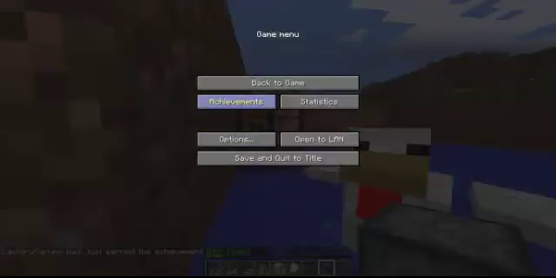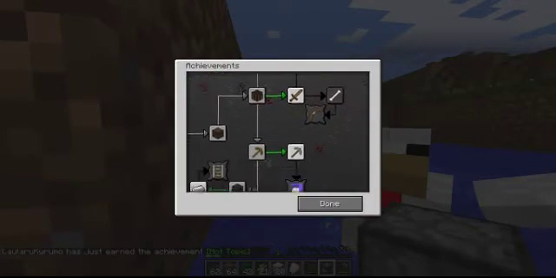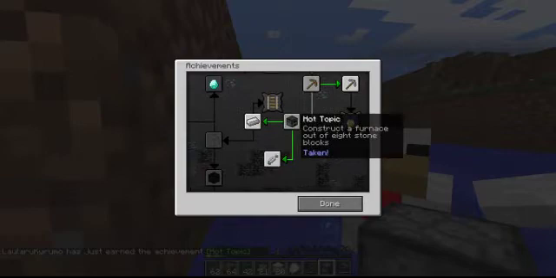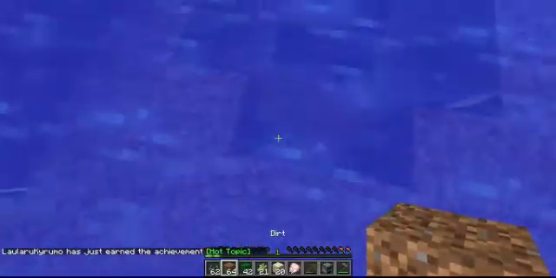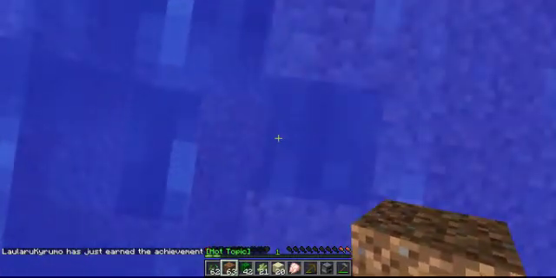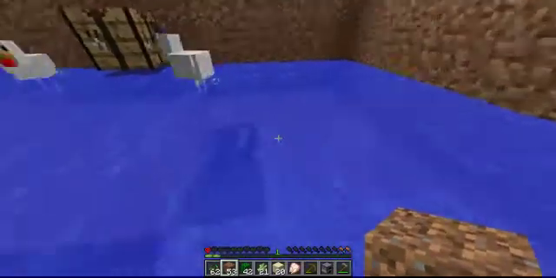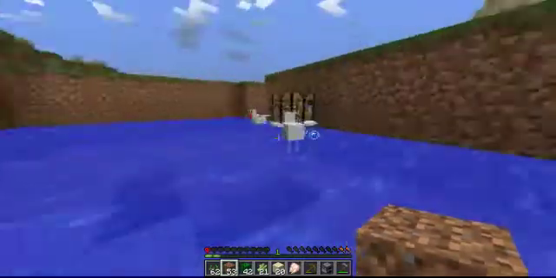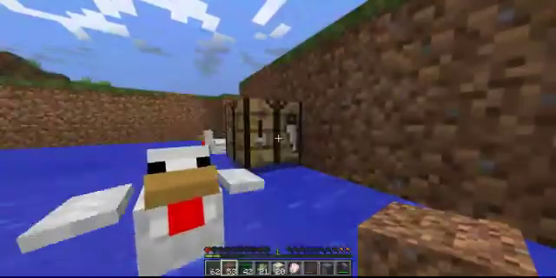How are my achievements looking? I'm just gonna fill in the non-gravel squares below the water there. So I'm going to deploy the furnace here.